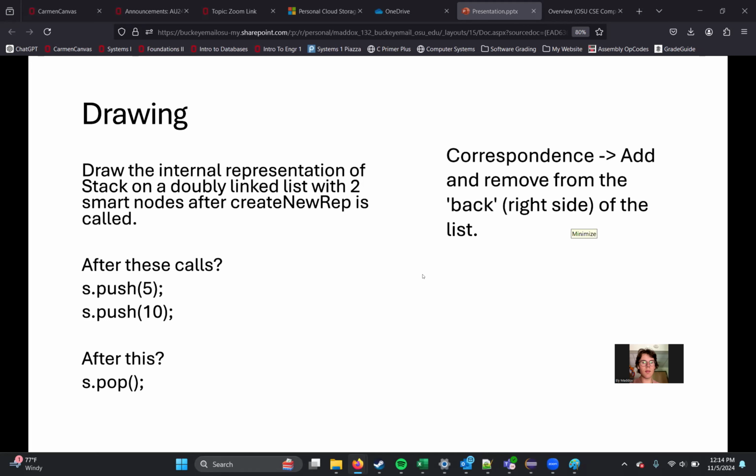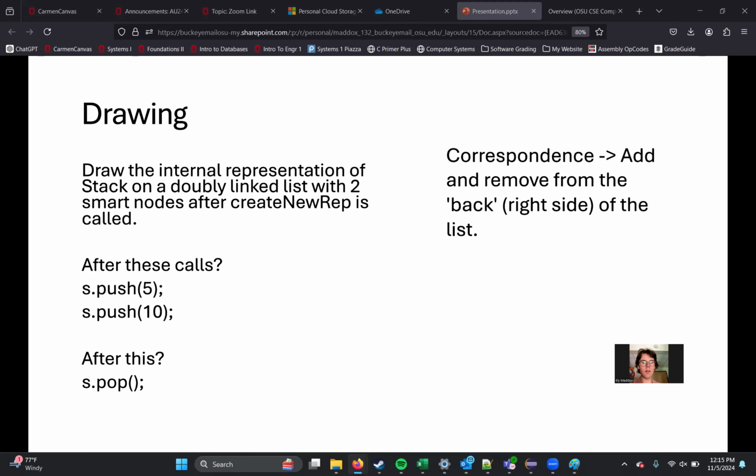All right, but drawing linked list. Okay. So this slide is for the internal representation of a stack on doubly linked list with 2 smart nodes, right? To start that off, we're going to have this as our very first pointer, our triangle, this.